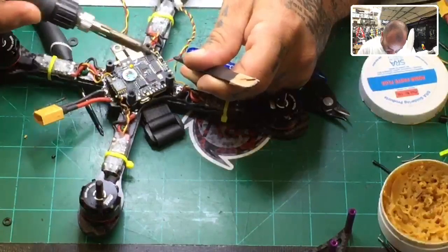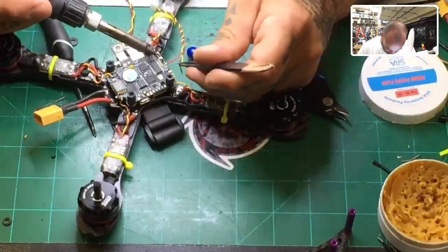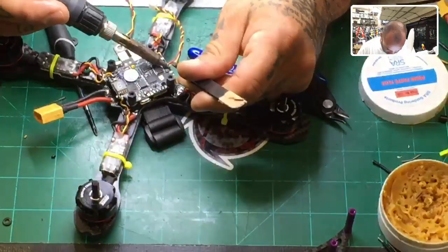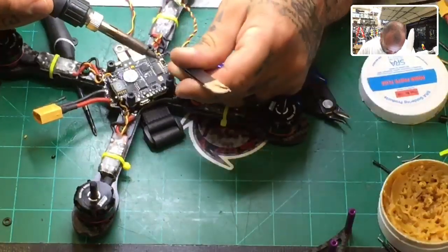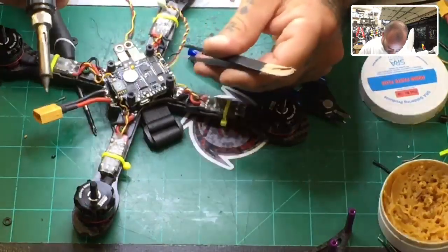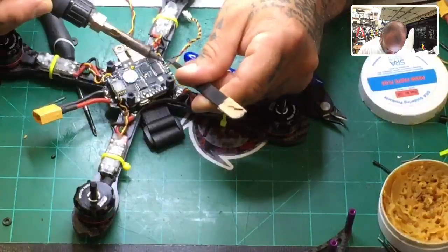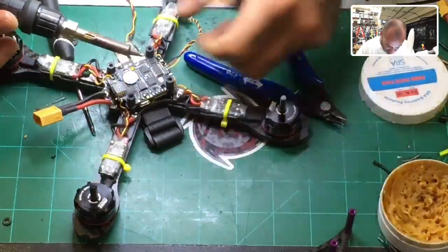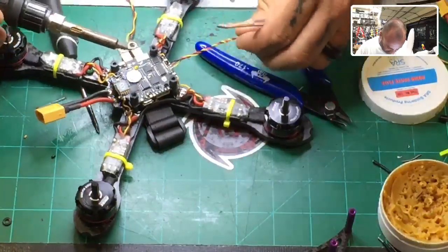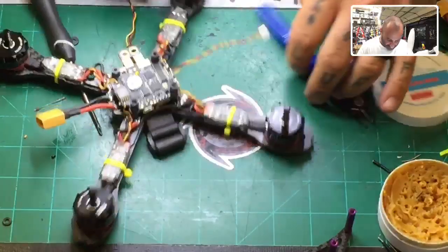All right, so let's do 5-volt here. We'll do our video wire here. And then we'll do our ground right here. There we go. All right, now our camera's done. That easy. And to be honest with you, the same thing for the receiver.